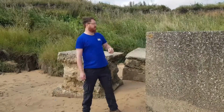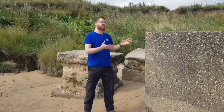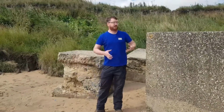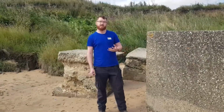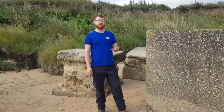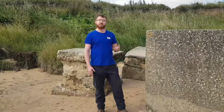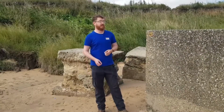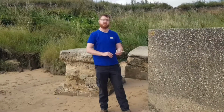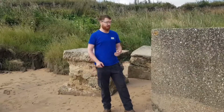One of the key aspects of the coastal defences were things like this, the anti-tank obstacles, in this case anti-tank cubes. What we've got at Auburn Sands here are two surviving examples which give us a really nice indicator of two very different phases of construction on site. The first took place in July 1940, and the documentary record shows a second phase of construction in about March 1941 onwards, where we saw a consolidation of the existing defences to further strengthen them and to build additional defences where they were needed.